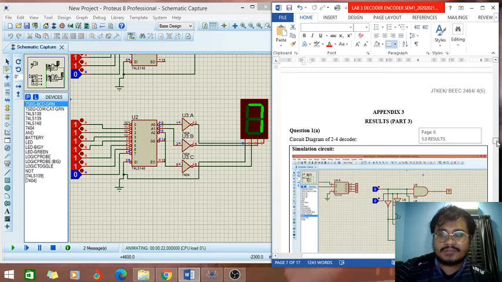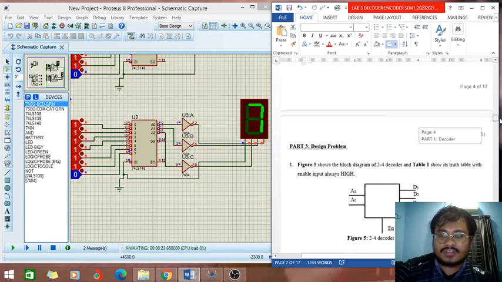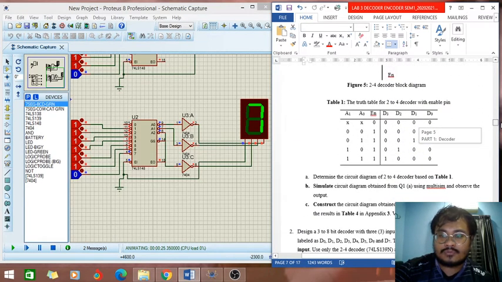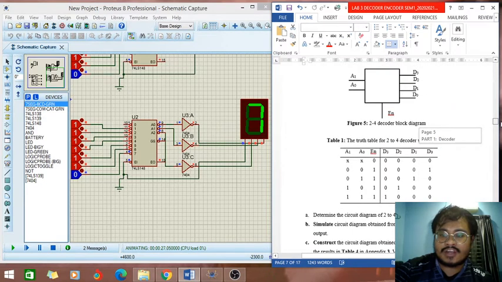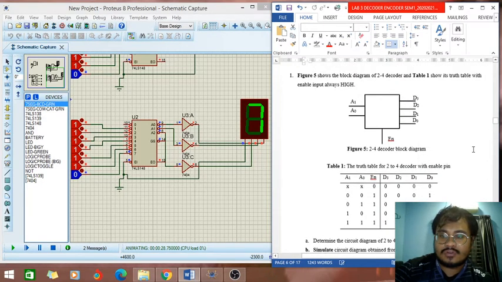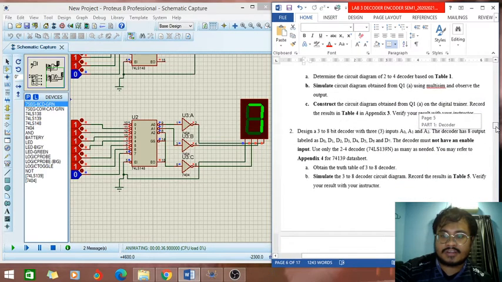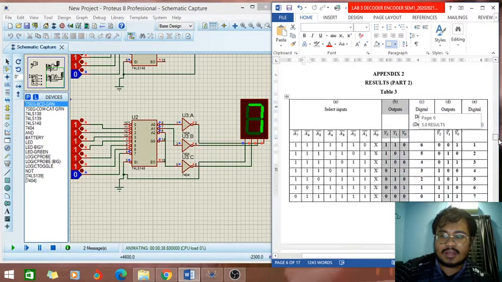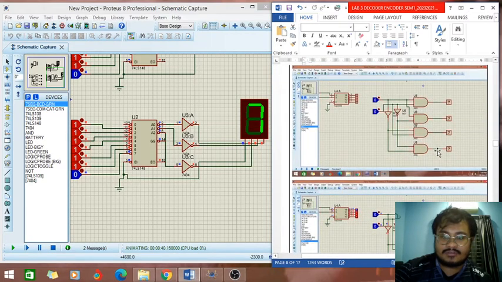For part 3, the question is we need to do the circuit diagram for this decoder to get this truth table. So the circuit diagram that I built is like this.